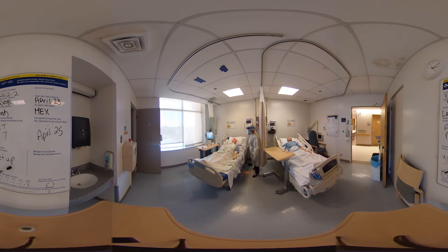The doctors have suggested we do something called self-proning. Basically, it's a way of lying down so that you have better lung expansion — it helps your lungs get better. It has to do with spending time lying on your stomach and sides, rather than your back, to help the air go through all areas of your lungs. Try to change your position every 30 minutes to 2 hours — on your belly, on your right side, sitting up, on your left side — and then back to the original position. I'm going to leave the sheet here, and if you have any questions, let me know.